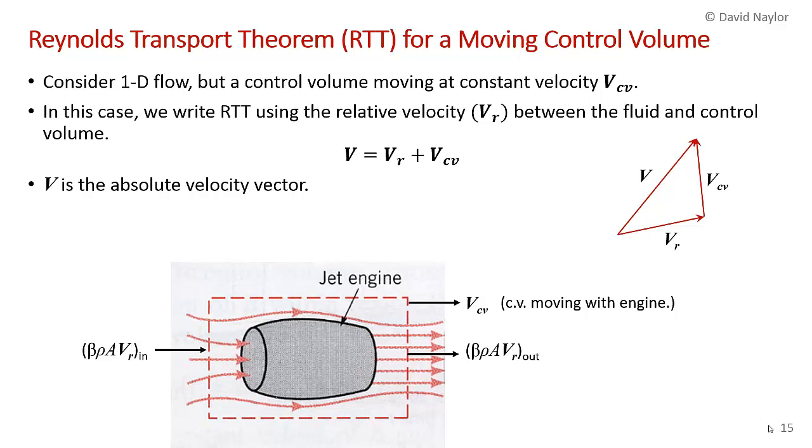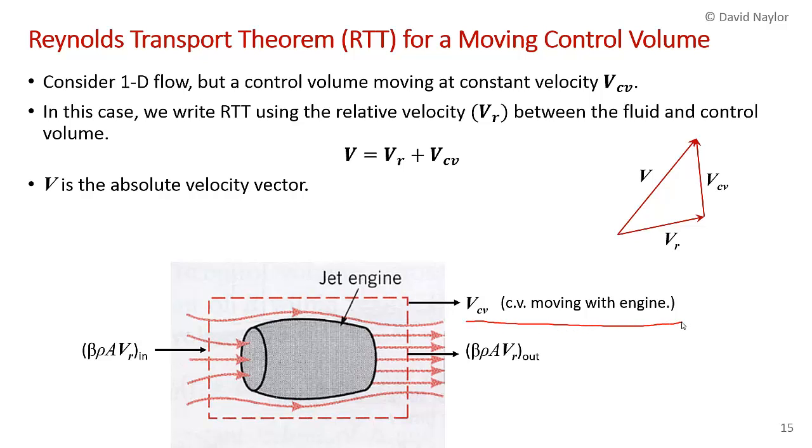There's one last topic I'd like to cover before we end this video, and that's the application of Reynolds Transport Theorem to moving control volumes. I've shown a situation below where you might want to use a moving control volume, and this is analyzing, say, the thrust from a jet engine. In this case, you set up a control volume, the red dashed line, that's moving with the engine.